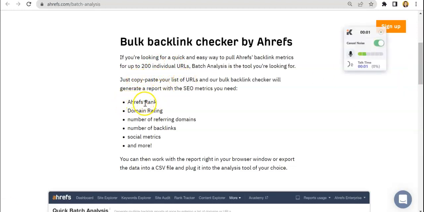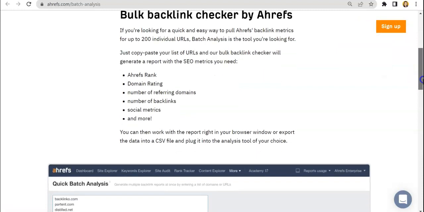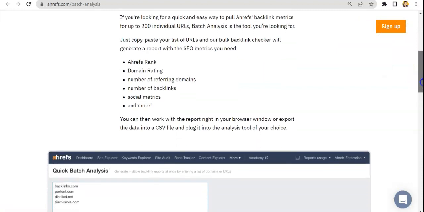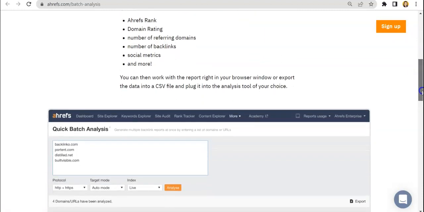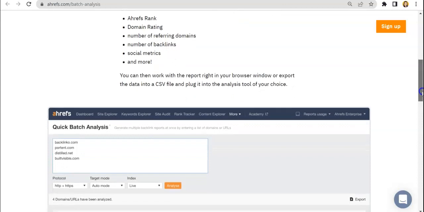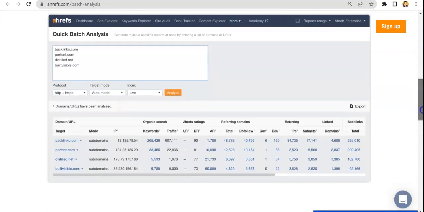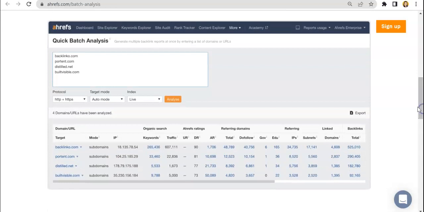As I've mentioned, these are the SEO metrics that you will be getting, and these are very useful information for you because you need to have these to understand better what to work on your website or on the content that you publish. And here you have a look at how it is when you utilize the batch analysis tool.